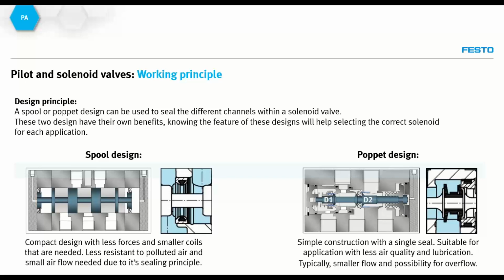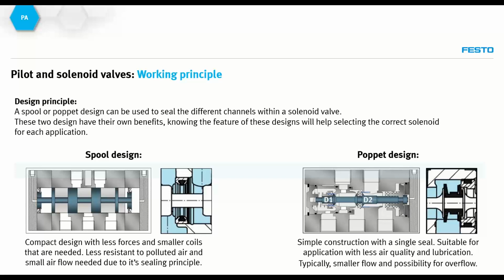Another design is the poppet design. The poppet design is a little bit more basic, but also a stronger and more robust valve. It's larger and higher forces are needed to operate this valve design. Mainly you can see the poppet design in the right picture on the side. Everything is circular. These are round holes, and an orifice is opened and closed by a rubber seat.